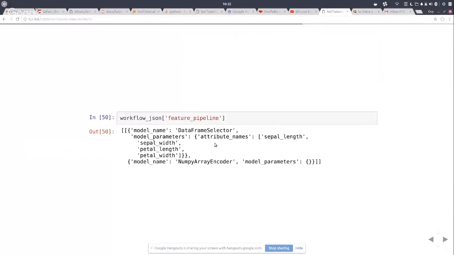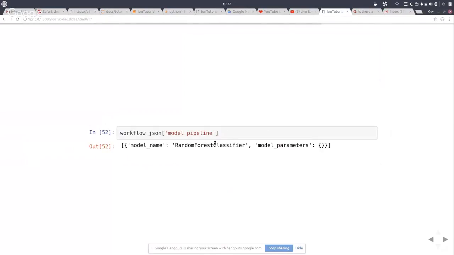The feature pipeline, since all the attributes were numeric, there is no real pre-processing that we need to do. We can just feed them into the machine learning model. You could specify other ways of processing the features before they get to the machine learning pipeline or the model pipeline. But for this data set, it's a very simple one. And we're not going to do any pre-processing on the features.